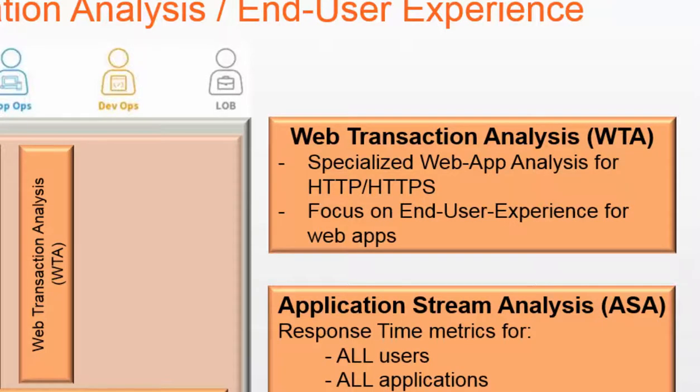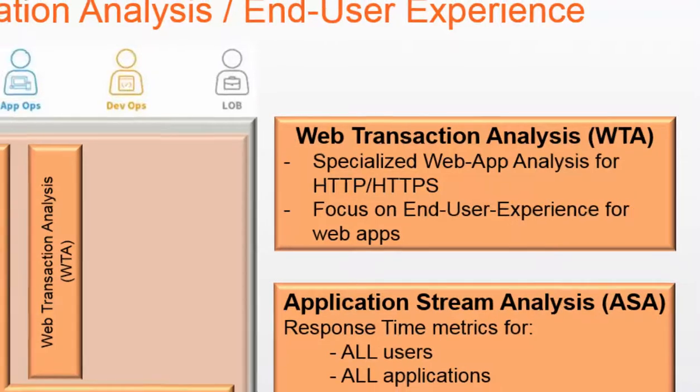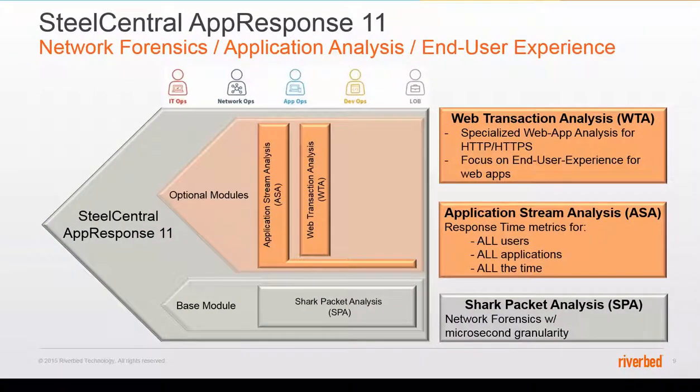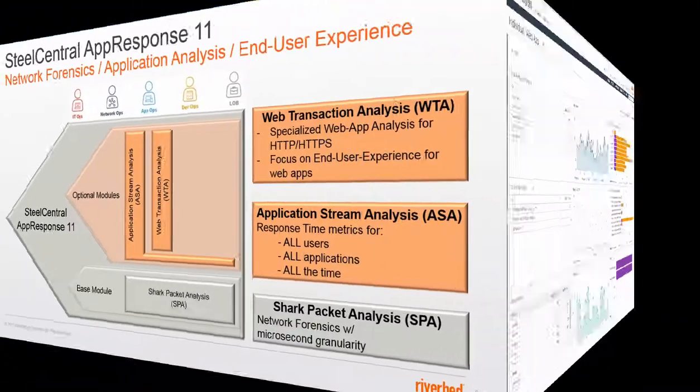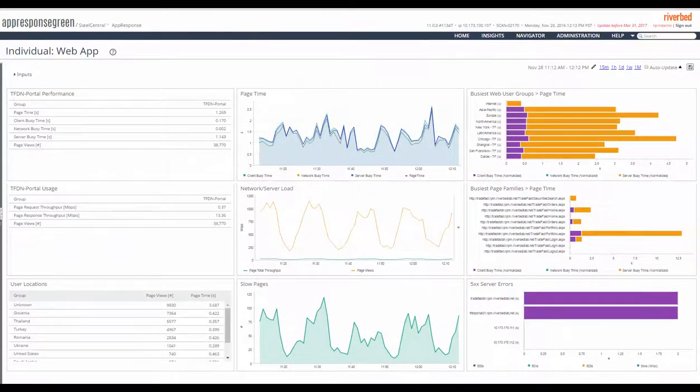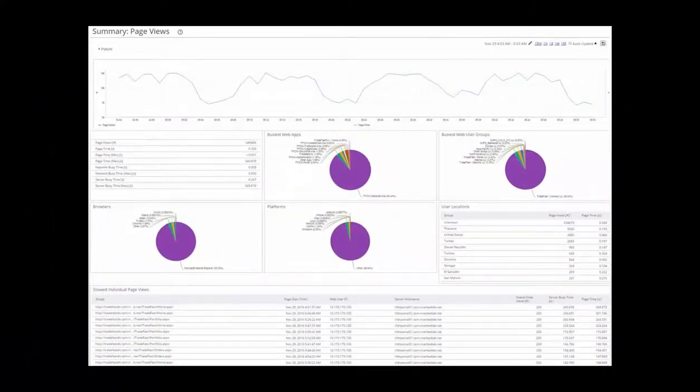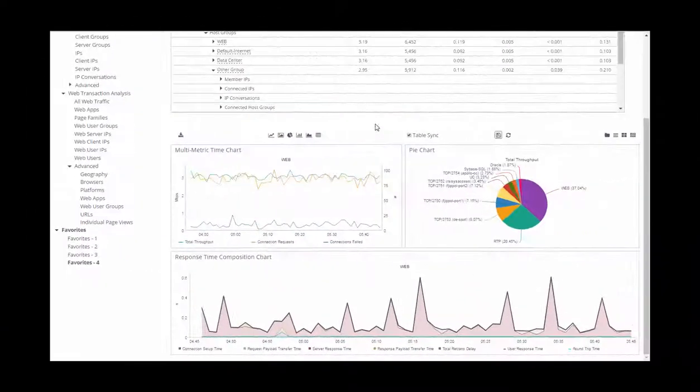In today's world, most of your mission and business critical applications are likely to be enterprise web applications. Therefore, knowing how well they are performing is a crucial aspect of monitoring the performance of your critical applications. The WTA module is a highly specialized analysis engine that lets you monitor how well these apps are doing in terms of what the end users of these apps are seeing. For example, their end user experience.